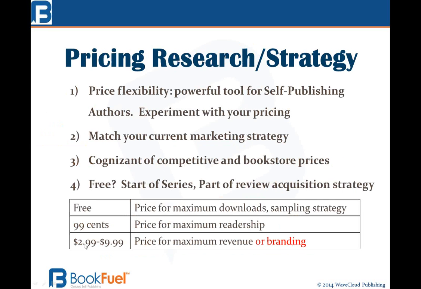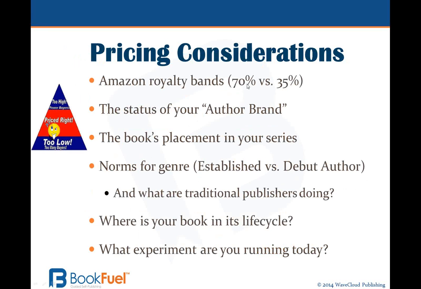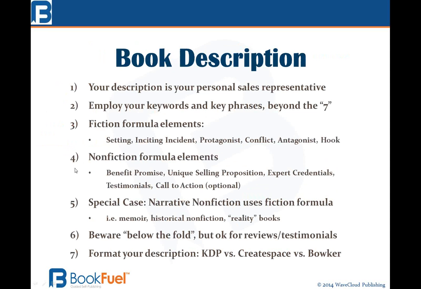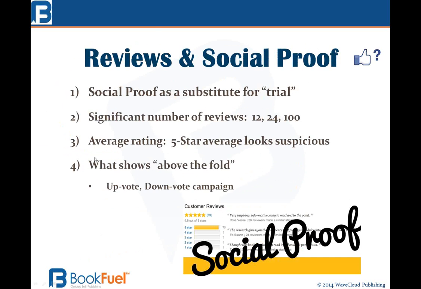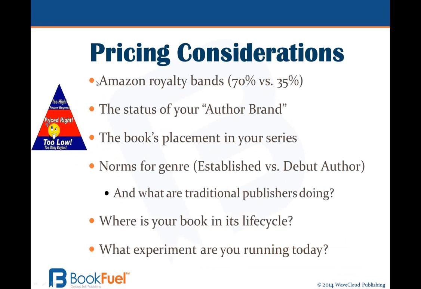And the answer, Dylan, is that at the $2.99 level, $2.99 in the Amazon world for ebooks is the first time in the Amazon royalty bands where you earn 70% royalty instead of 35%. So in Amazon, you can price your book between 99 cents and $2.98, and you'll get 35% royalty. At $2.99 to $9.99, you get 70% royalty. At $10 and above, you go back to the 35% royalty band for your ebook.